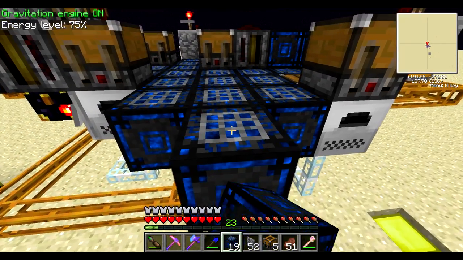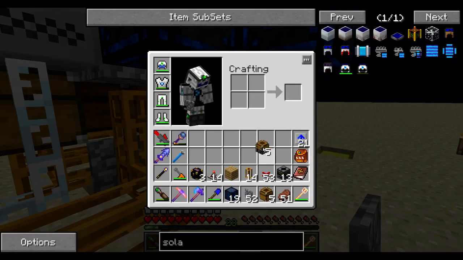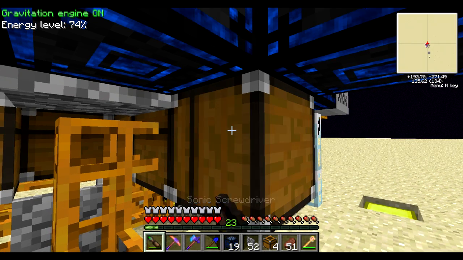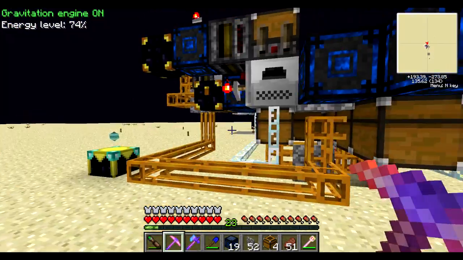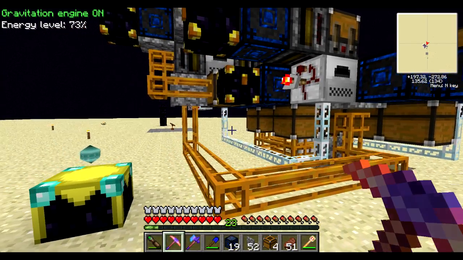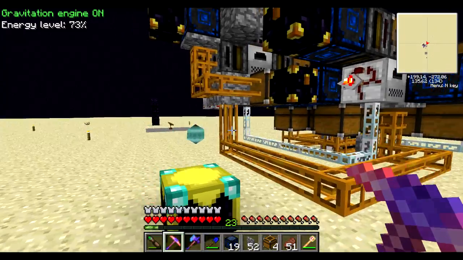Okay, so let's have it like this. Let's have the buffer come from the bottom. This one will store the energy crystals and the chipsets. You know what? Let's take care of them first, because this may be a little bit of a problem. Let me get what I need.